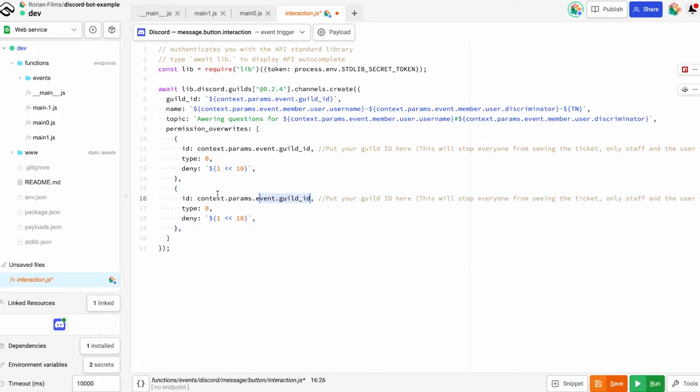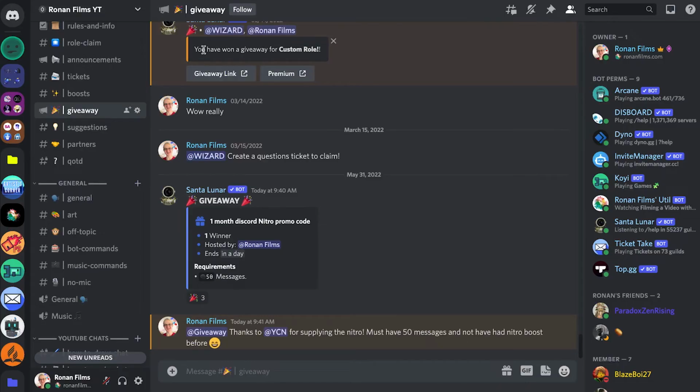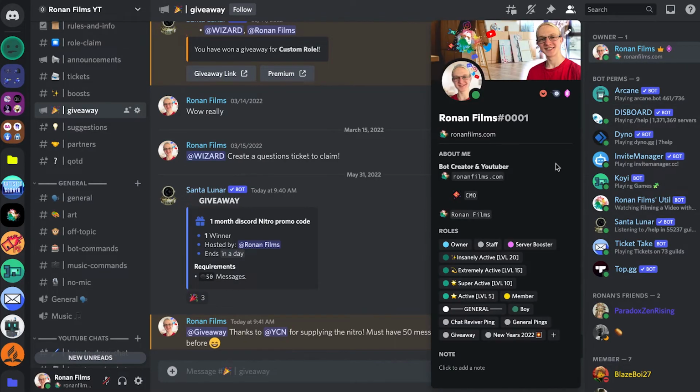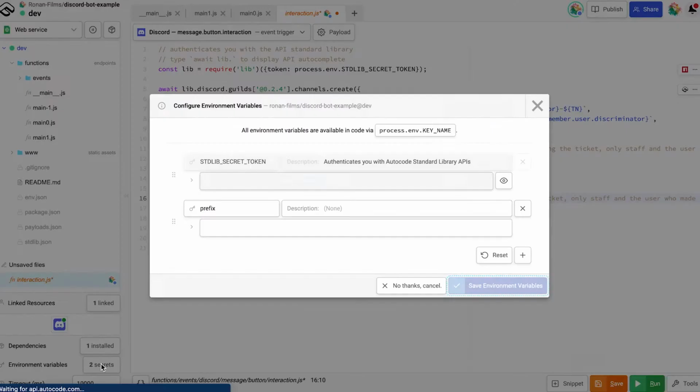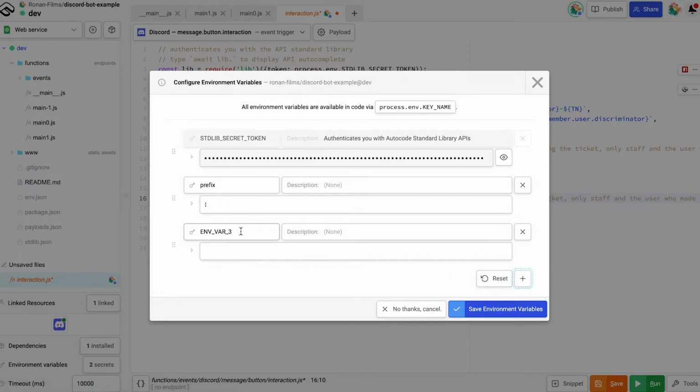Right here, all very simple, but change this here to a staff role. You're going to want to jump over into your Discord server, and once you're in there, you're going to want to get a role for the staff role. I'm going to choose this role here, just your ordinary staff. Hit copy ID. Come over here, and we'll paste it in right here. Now, another thing we can do that can make it easier is go up here into environments and hit add a new one, and we're going to call this staff role, like that.